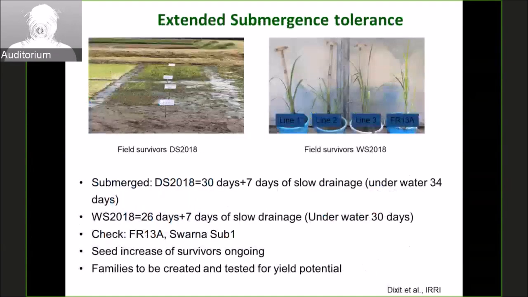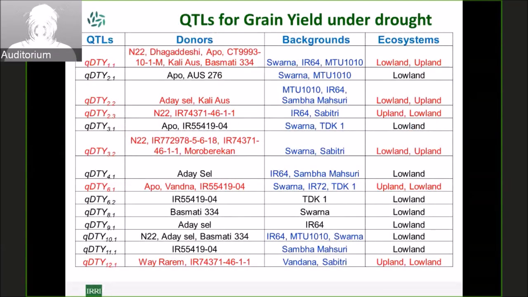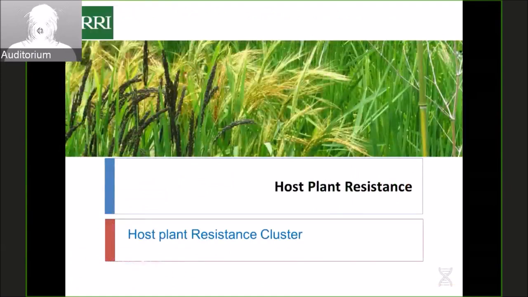For extended submergence: Sub-1 provides submergence tolerance up to 15 days, and we are moving towards tolerance for 30-plus days. There are many areas in Bihar, Uttar Pradesh, and Assam where submergence lasts around a month, and we are trying to tackle this problem. QTLs for yield under drought are moving ahead — at least 6 QTLs that rice breeding programs across the world are now using. Recently we have started working on nutrition QTLs for high iron and high zinc. We are also working on chalkiness, high temperature, cold, nutrient availability in direct-seeded rice, and quality traits including glycemic index.